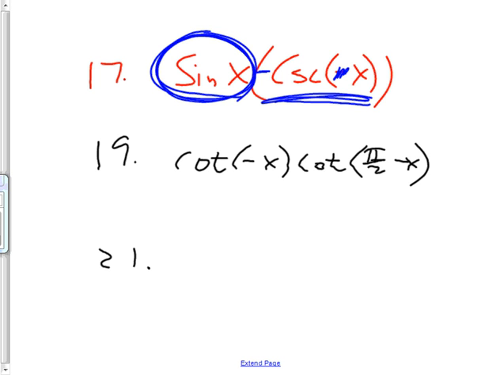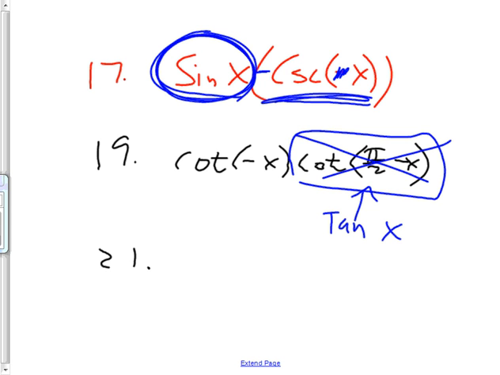This one, I recognize that kind. Remember these? Those are the co-functions. So instead of cotangent, you're going to replace this thing with its twin, like Batman and Robin, or bacon and peanut butter. What's the co-function for cotangent? Tangent. So you replace this with tangent of x. And now I got a cotangent times a tangent. Ooh, I can do that. You just got to make sure you're careful with the negative.